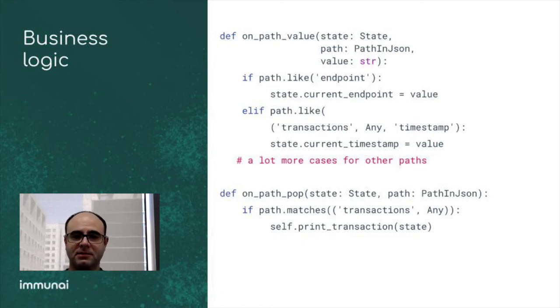Another part of it is, okay, so now we are done filling the state. We now want to actually do something about that. And that typically happens when we exit a transaction record. So in that case, we just see that what we're exiting is a transaction record, not any sub-record there, and we actually take all the data we have stored and output that state as a flattened output entry.